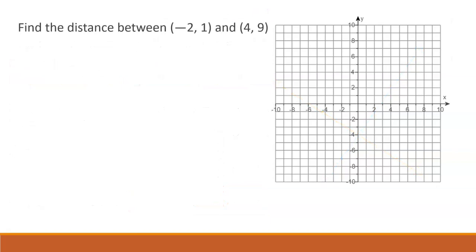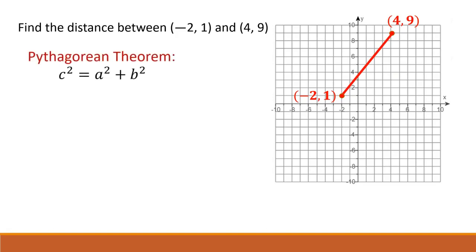Now let's look at 2 points on the graph, but let's do something a little bit different. We're going to find the distance between these 2 points, (-2, 1) and (4, 9). The distance we're looking for is the length of that red line segment, and we can actually use the Pythagorean theorem to find it. The Pythagorean theorem relates the lengths of the sides of a right triangle, and although you may not see one, there's one there if we think about rise and run, just like we did when we were finding slope.